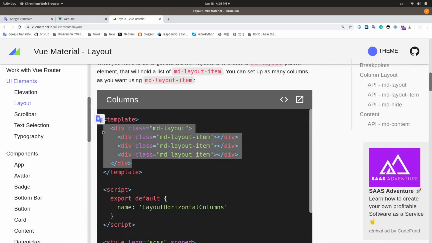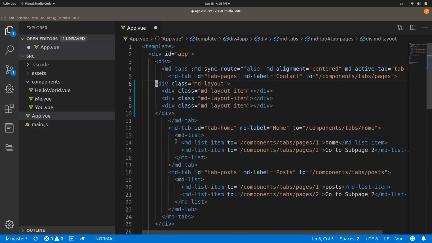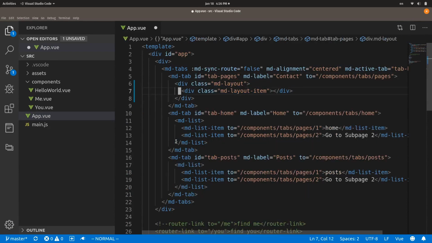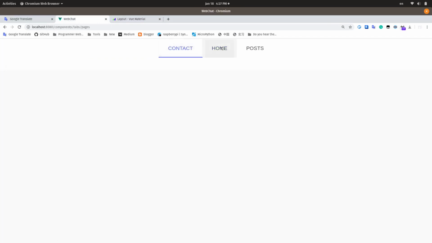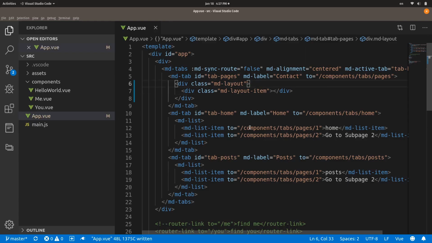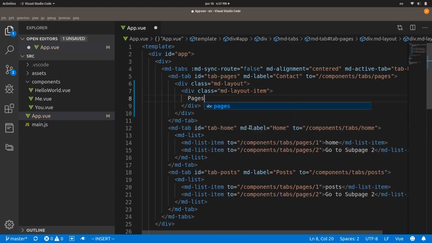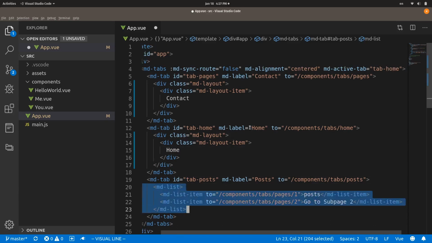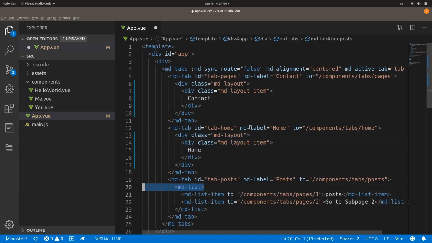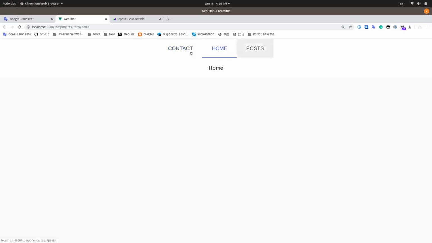How about we just do it in here, MD layer and with the items. Layout with item. We will only need one item, so let's see what it looks like if we change that to item. Okay, got nothing there at this stage. I'm gonna say something. For example, here it is pages. No, let me think about it. It's a contact. Okay, we'll just have to copy that thing and paste it to the thing. Alright, here you can see we got that content right in here.